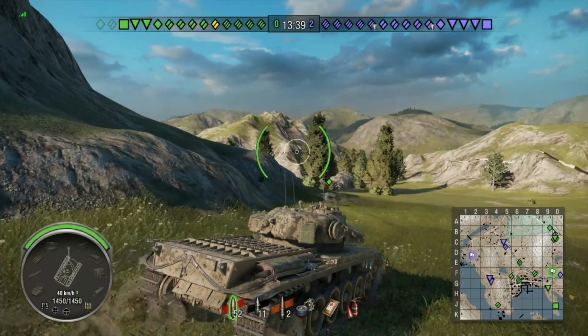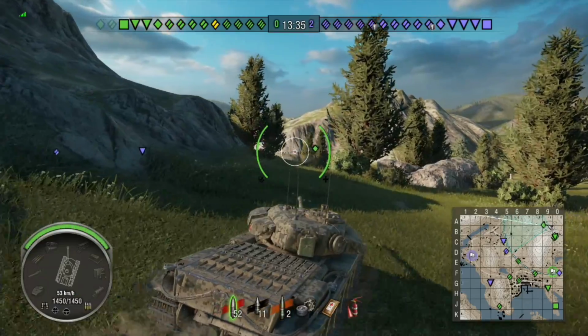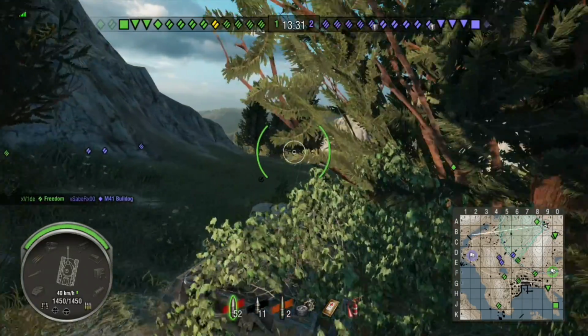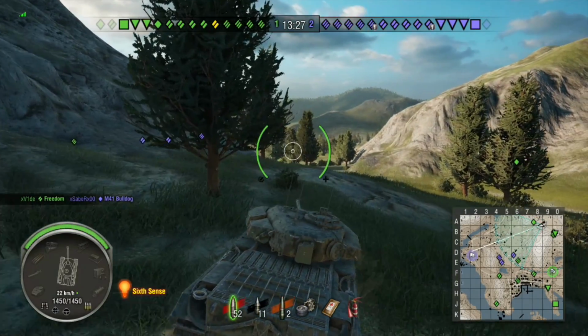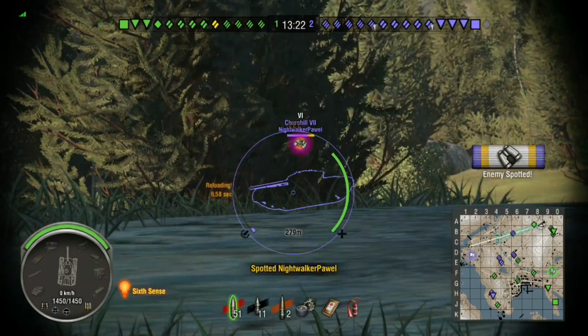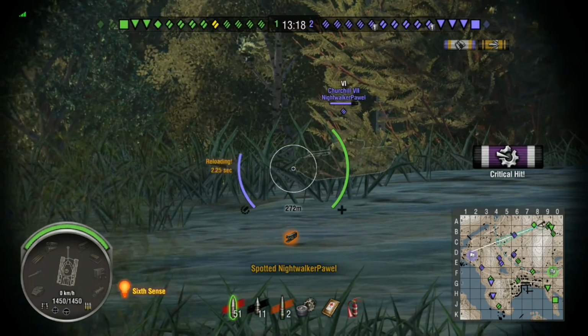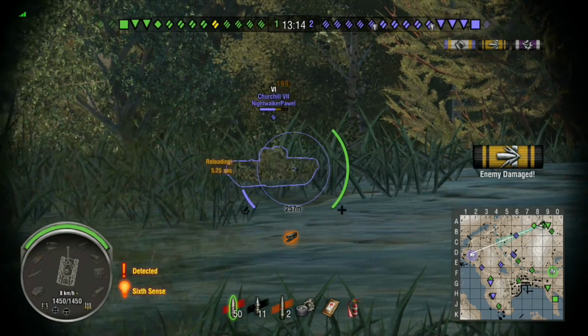That lower engine does kind of make it suffer tremendously on hills, as you just saw there. Going downhill when you get up to speed, it's quite good. I was on Lakeville earlier, and I went around the back. Not many people did. I thought, good gun depression. Going around the back, on all the swampy terrain I was doing 35 to 40 kilometers an hour, so the terrain resistances are quite good. But that engine power does make a difference.